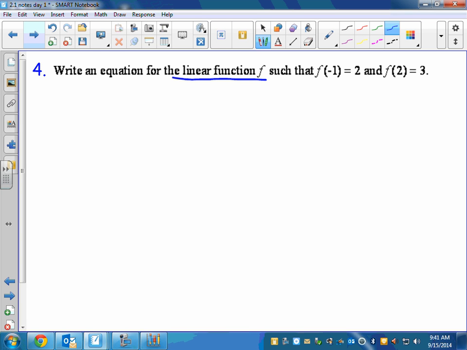Notice this says linear function. We should know the form of an equation for a linear function, right? We also have point slope form. Most people don't use point slope form. I like point slope form. Both of these would work, right? A linear equation doesn't say it has to be in slope-intercept form. But they give you 2 points here. Remember that instead of writing them as ordered pairs, this is like saying x is -1 and y is 2, and when x is 2, y is 3. That's one reason why we use function notation, is we can write ordered pairs like that.